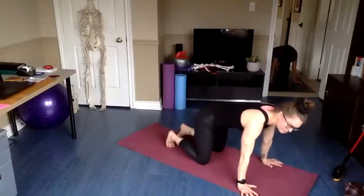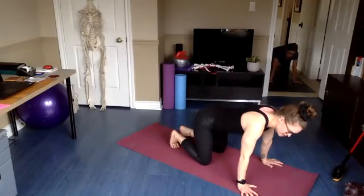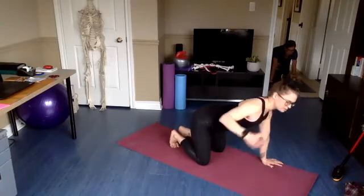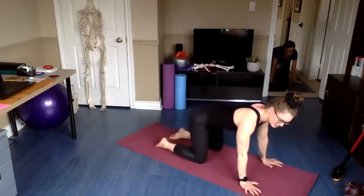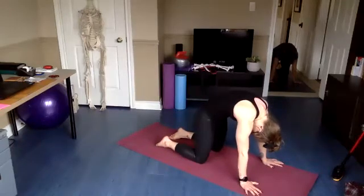We'll start really small. So we tuck our toes, and then we're going to slowly lift the sit bones up as we breathe in and reach the breastbone forward. So we're going to press through the hands. So there might be a little bit of a concave in the low back here. And then reversing that back to that scared cat. We exhale, point the toes, tuck the tail, pull the ribs in, and then press through the floor, tuck the chin.